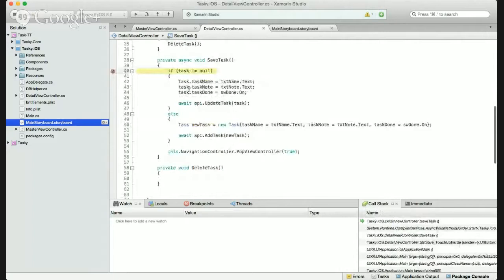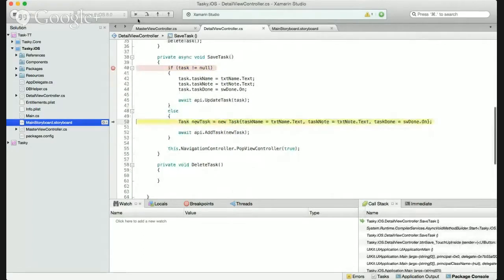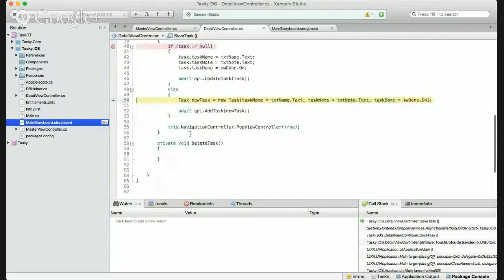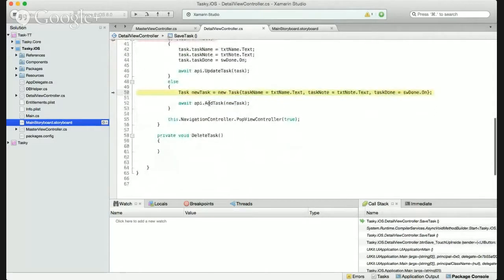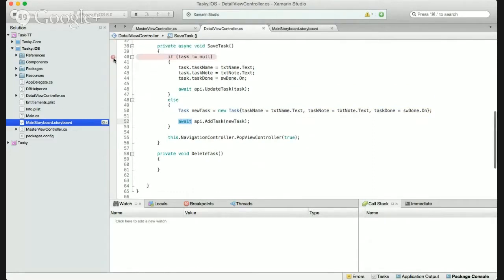So when we come here, we haven't given this view controller a task, so it should pass this, and it should create a new task. And if we don't await when we add the task, and we try to pop the view controller, then it will freeze. So this is necessary here. So we add the task. Let me take this off, and there we are.